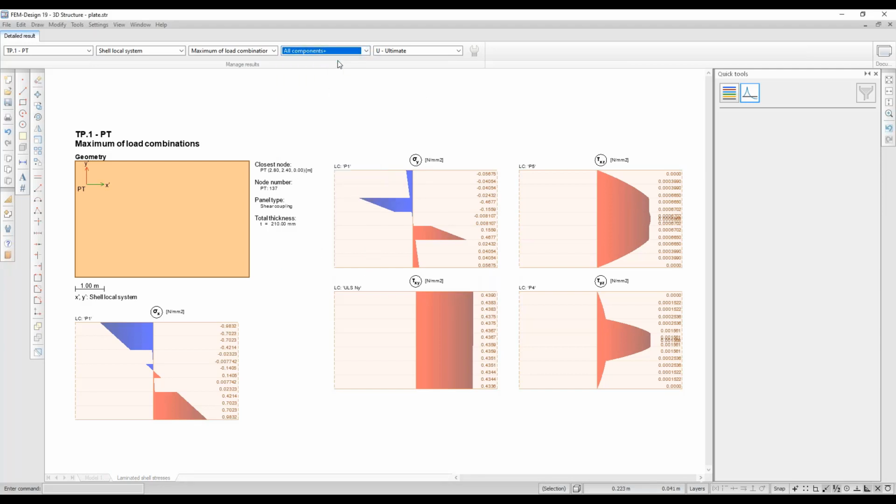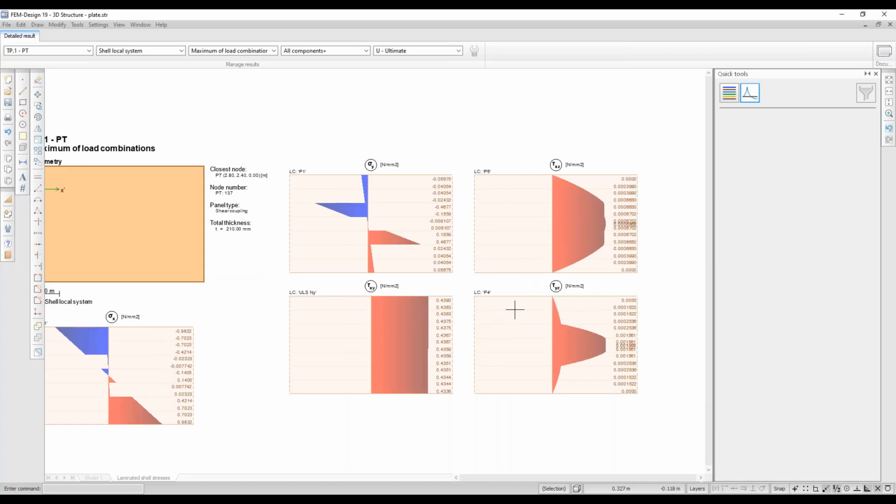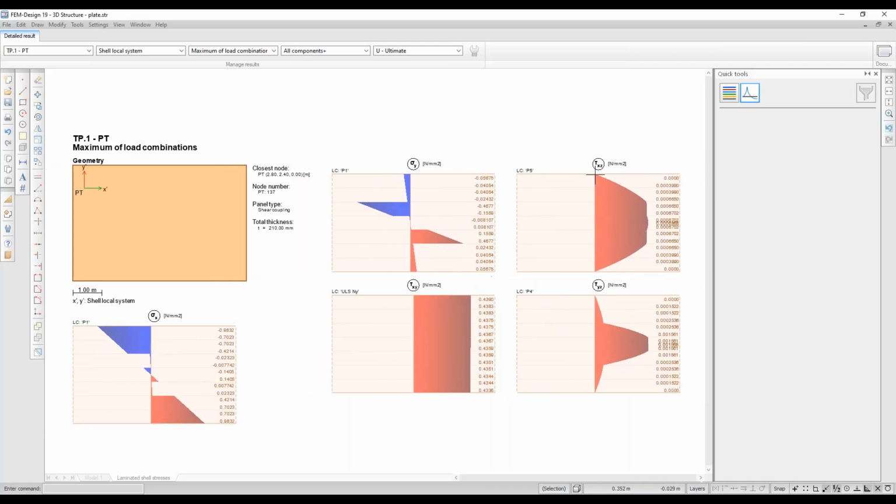So this one we're looking at now, all components plus. This is searching through the load combinations that we have, component by component, and it gives us the largest positive value of each stress component along all the layers in the selected point. We can therefore see which load combination each component result belongs to. So here we have for sigma x P1 and sigma y also. Then we have one called ULS NY and a P5 and a P4 here. So potentially there could be 5 different load cases or load combinations here.